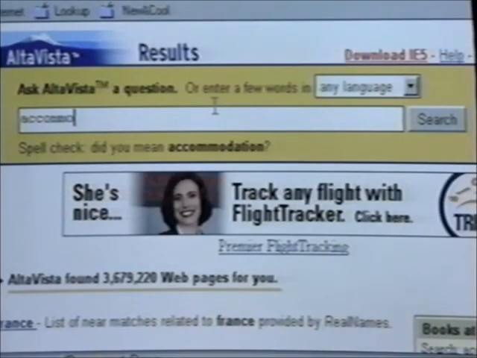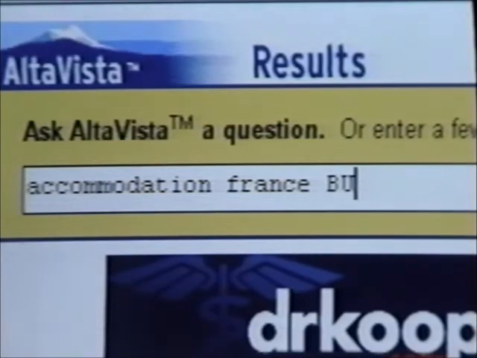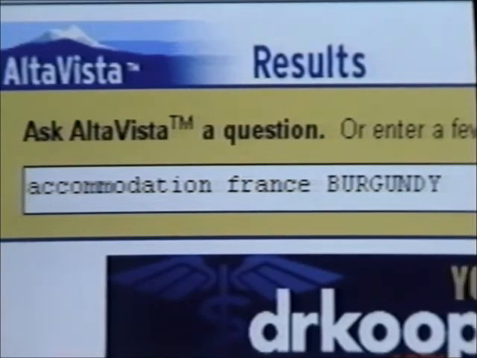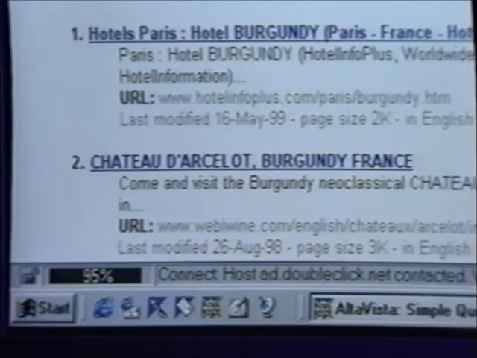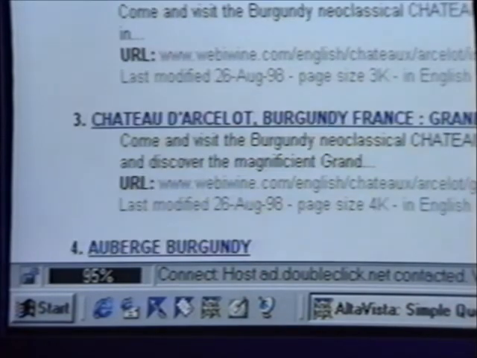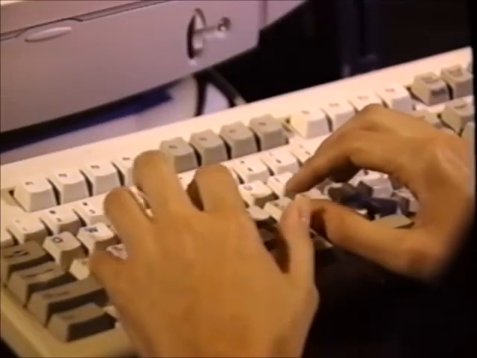Entering more than one word without an operator will normally make the search less specific and result in many more addresses on the list. Most search engines recognize upper and lower case as the same, so it doesn't matter which case you use when you type the keyword. However, spelling is extremely important. The search engine will only find pages with the exact same spelling, so it's important that it's correct.